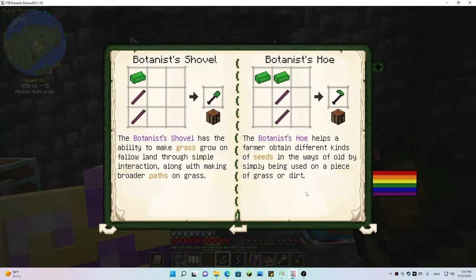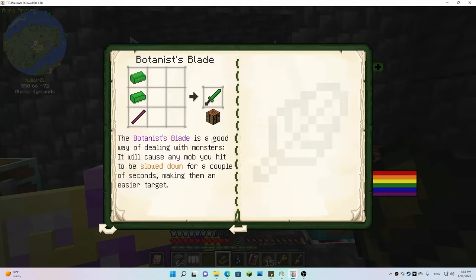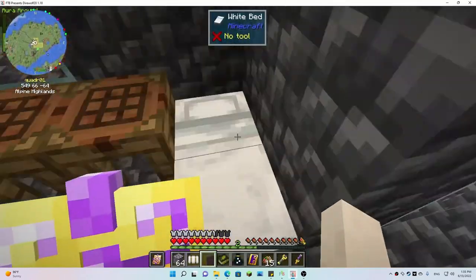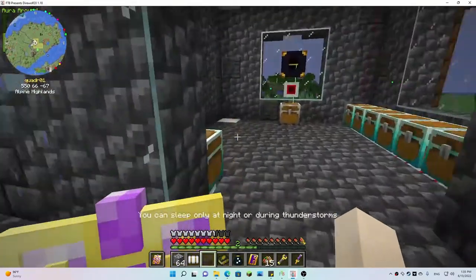Huh. Oh, maybe that's a way you can get the saplings. No, that would be interesting. And the botanist blade is a good way of dealing with monsters. It will cause any mob you hit to be slowed down for a couple of seconds, making them an easier target. That is pretty cool. I definitely want to try out that pick. That sounds like a good time.